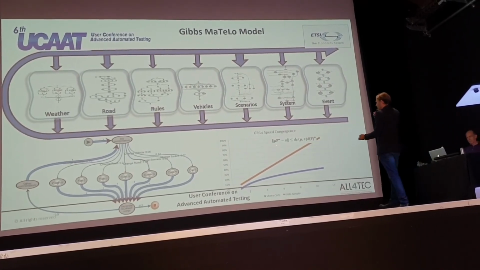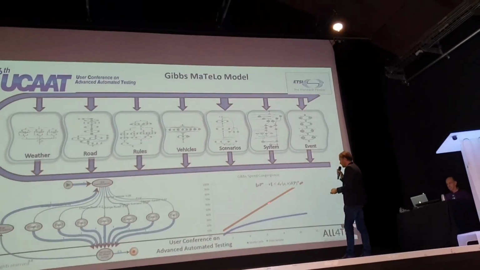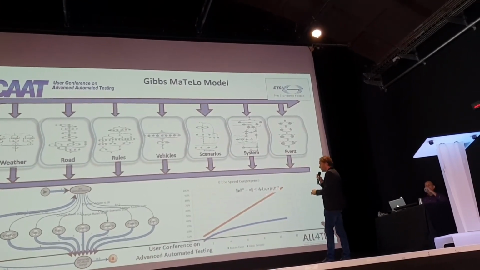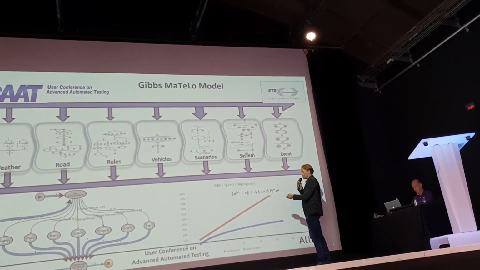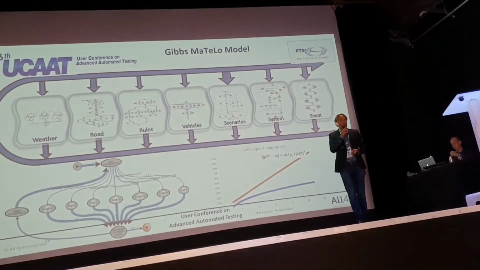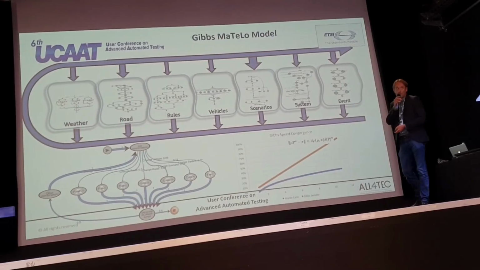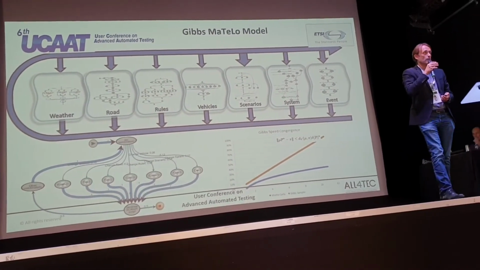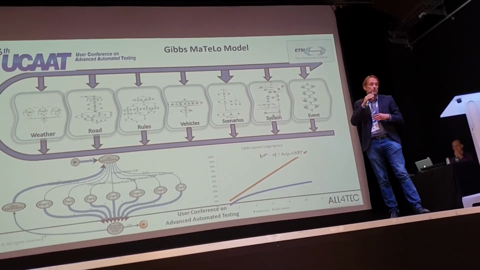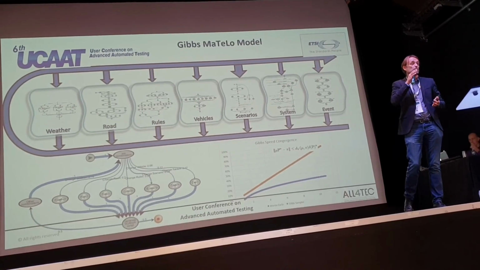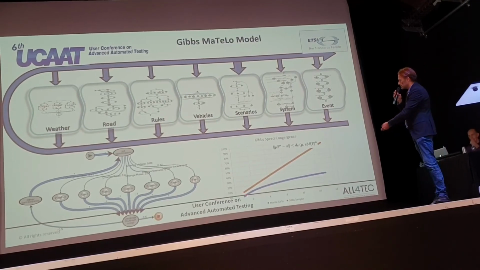And here in red you have the Gibbs sampler speed of convergence of the system, and it is a geometric speed. If you use Monte Carlo, the random approach, it is much slower when you go to a high number of test cases, meaning more than 500,000 or 1 million test cases. It's a big number. At the beginning, it's the same speed.